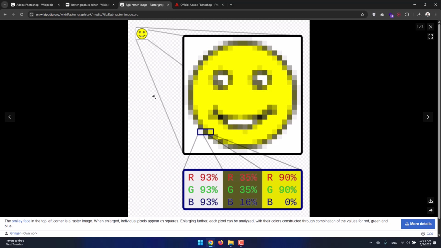But in vector terms, we do not have that, because vectors work with mathematics, and there are no such squares inside them. There actually are when we are exporting the design, but when we are designing it, there's no such thing as sizes or limits. Vector designs are the designs that we want to use in plenty of different sizes. For example, our logo: we may be using a logo inside this favicon over here, and we may also be using the same logo inside a billboard. You know what I'm saying? That is the concept that you need to be familiar with.